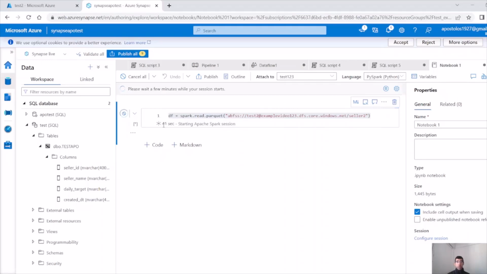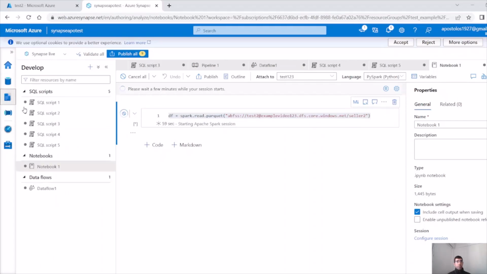Of course, as I mentioned before in another video, using Data Factory is good for orchestration. So there is this option as well. And you can also have this notebook here and the SQL script and the data flows and play around with all of them.